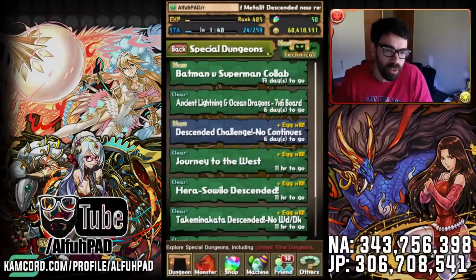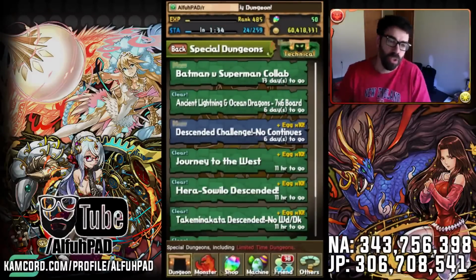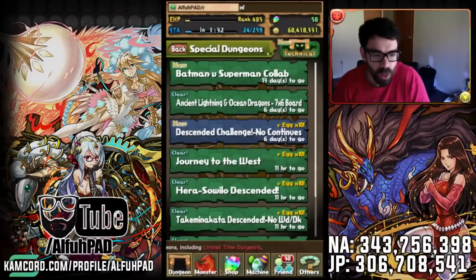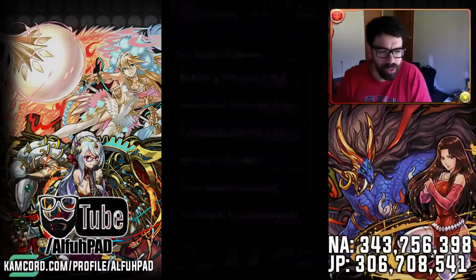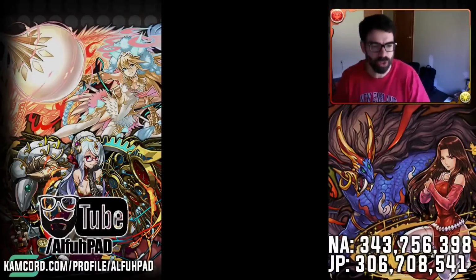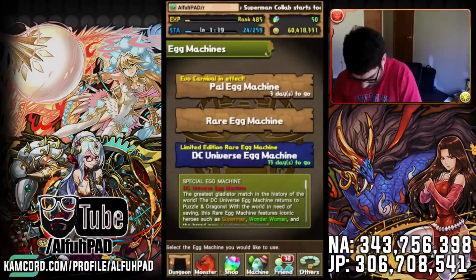Now of course, user be warned, this is a collab rem machine, and that means that you're not going to get good gold rates. And this is one where there are a bunch of silvers. Let's see, we have Harley, Aquaman, Green Arrow, yeah, Wonder Woman, Supergirl, Flash. They're all there. Let's see who wants to come on out.